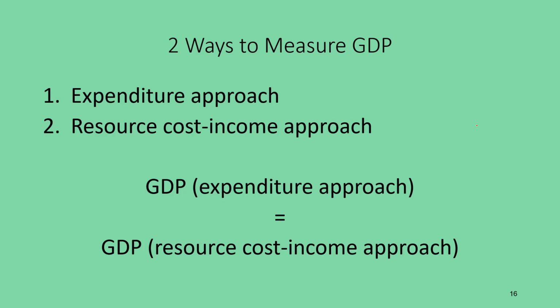The resource cost income approach is something that I'm going to ask you to be able to recognize if you see it on the exam, but I'm not going to ask you to spend too much time calculating it or going through it. Right, I just want you to be able to recognize it in case you see it in future economics classes. Right, so with that in mind, this is where we're going to stop for part 1 of Chapter 7. We're going to pick it up with our second lecture video for Chapter 7 with this slide, and we're going to go through in a very careful and tedious way how to calculate the expenditure approach, because again, that's going to be coming back around in all of our future chapters.